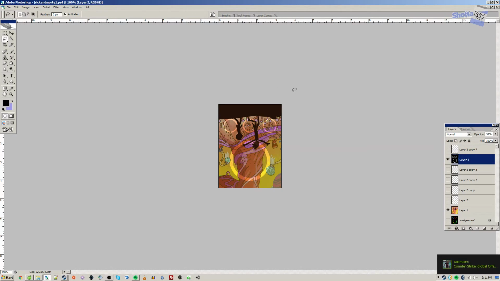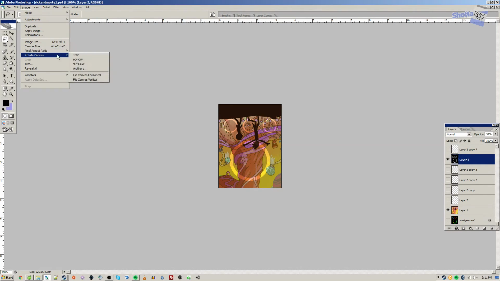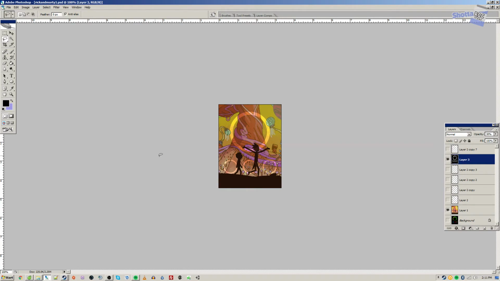You want to save it as a PSD so that anytime you want to make a new wallpaper, all you have to do is open up the PSD, Image, Rotate Canvas, Flip Vertical, copy the image you want over, resize it like I showed you before by clicking on the layer, Control T, and then holding Shift and resize it, and then proportion it properly.